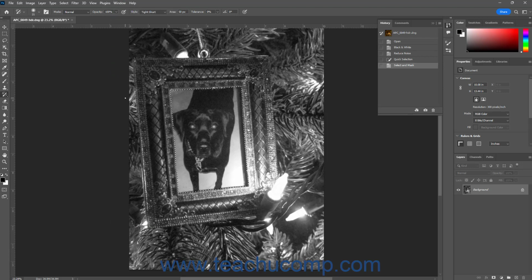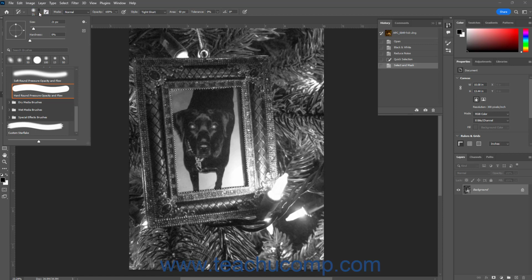To set the options for the Art History Brush tool in Photoshop after selecting it, look within the Options bar control panel. To set the Art History Brush tool's size, hardness, roundness, and angle, click the Click to open the Brush Preset Picker button, and then use the Size and Hardness sliders and the small circles and arrow on the brush tip icon at the left side of the Brush Picker panel to set the desired settings. Then click the button again to collapse the panel.